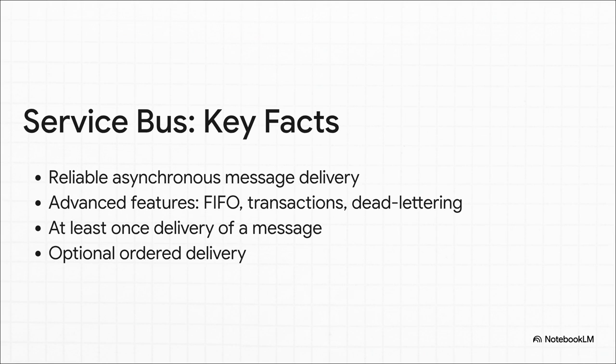Things like guaranteed first-in, first-out delivery, the ability to group operations into a single transaction, a dead letter queue for messages that fail. It even spots and gets rid of duplicates for you. This is the sophisticated system you need for mission-critical stuff, like processing payments or managing complex workflows where every single step has to be perfect.